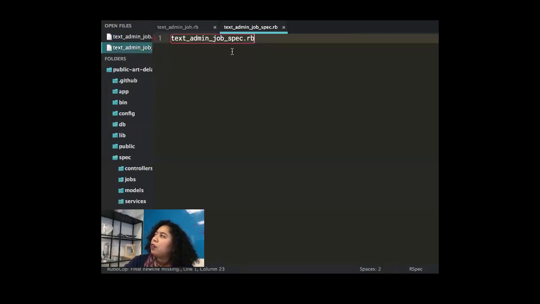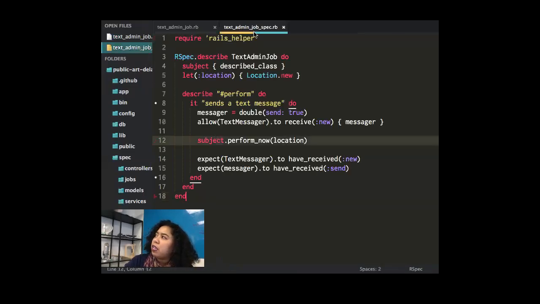So our spec file might look very similar to the text or create location service tests. We're saying that our text admin job should send a text message and then allow text messenger to receive messenger.